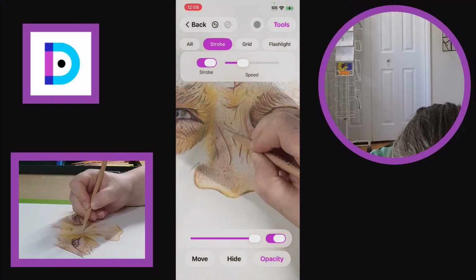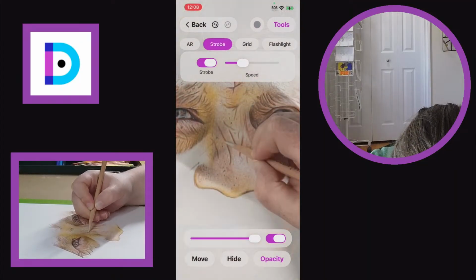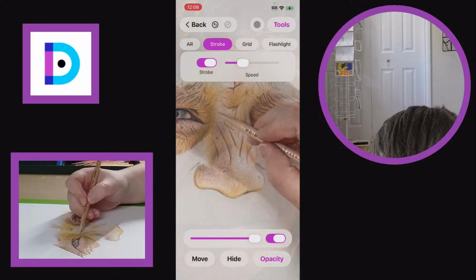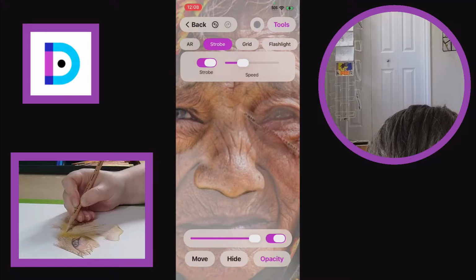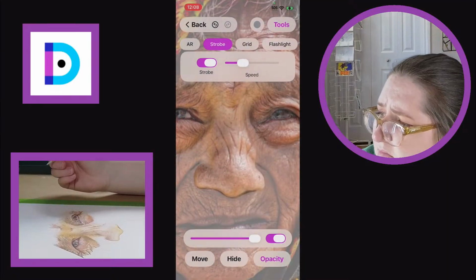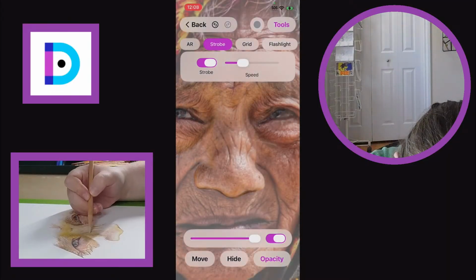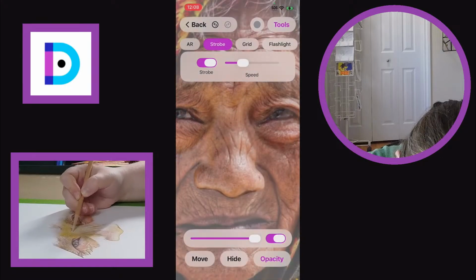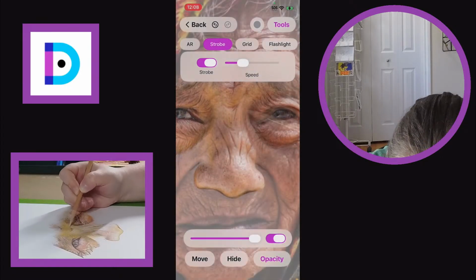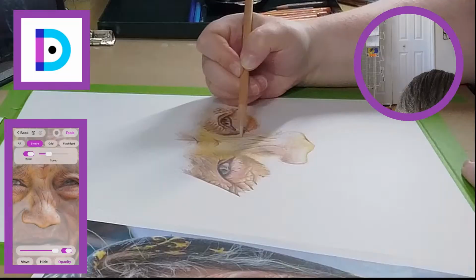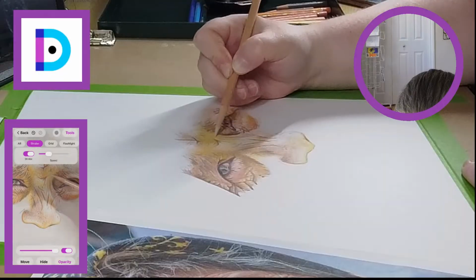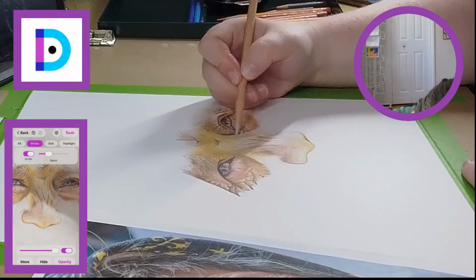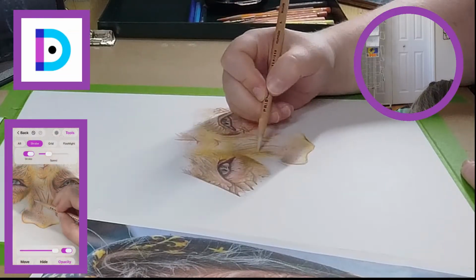But for the majority of it, you want it nice and smooth. And some of that color is just getting more vivid, just a little bit more.